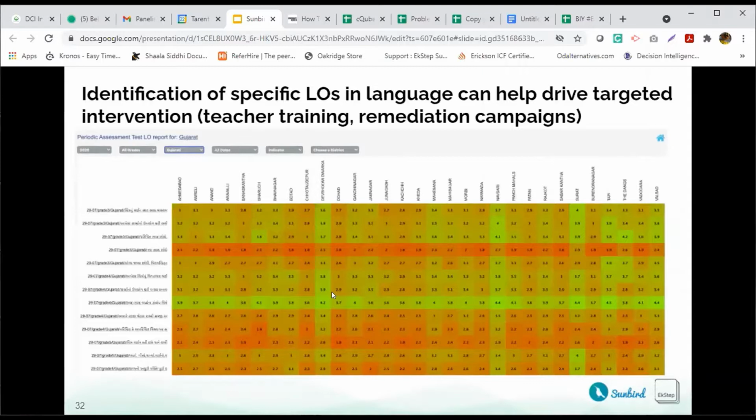You can see the reds and greens in a snapshot, and these can be further drilled down to the student level, because we have data, not only student level, to the LO level or to the question level, where the students are either not performing well or the teachers, and it also leads to some teaching methodology changes, etc., which can be run as a campaign.